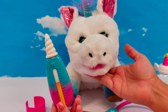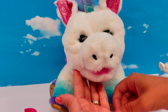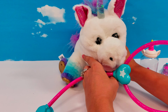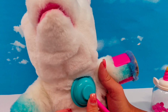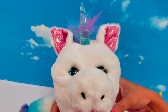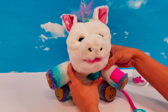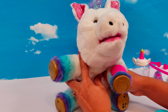And we can take her temperature. I think she's doing well now. And then we can put our little band-aid on. And we can listen to her heart. Look at her little heart here. And then her unicorn horn glows. That's too cool. There we go. All better.